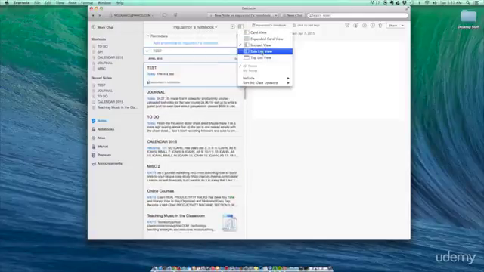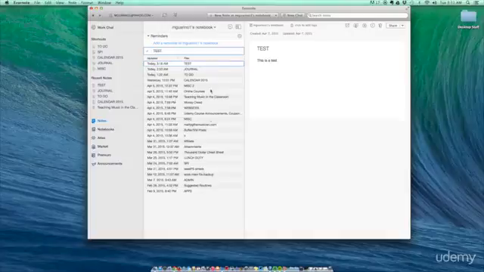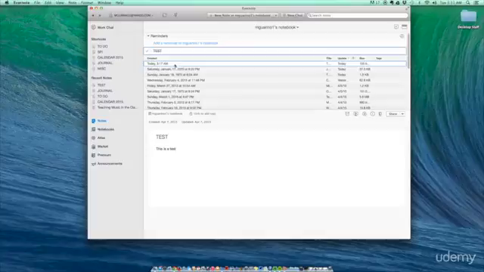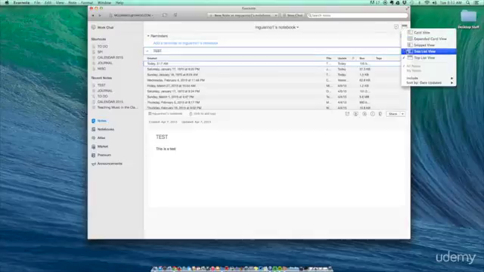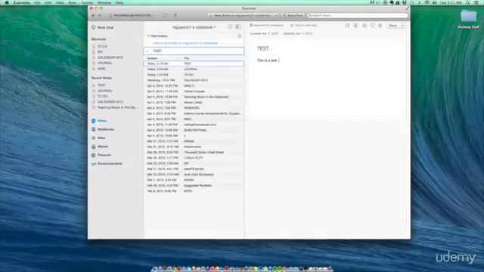Then you can go to side list view, which is the one I'm using, or you can go to top list view, which is when it's all on top. I don't really like that, it's just a matter of personal preference. I'm just used to the side list view. So I like having my list over here, and then I have all of my note information on the right. On the top, it'll show you when it's created and when it's updated. So you can always see where you last left off, and make sure it's synced up.